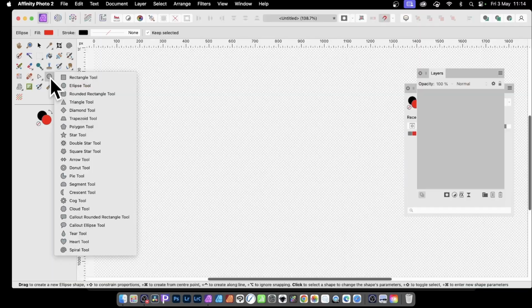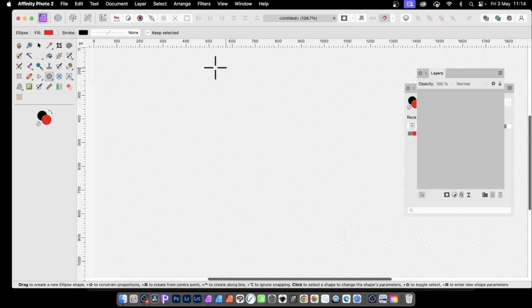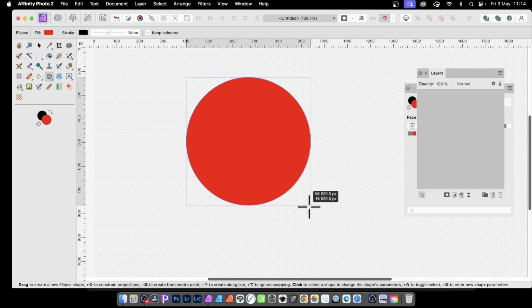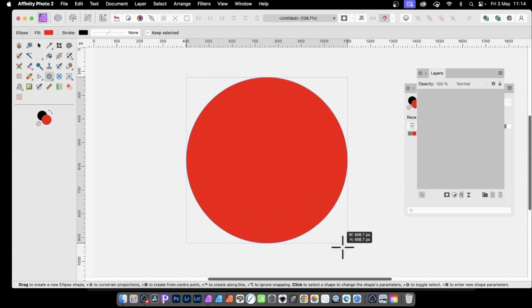In Affinity Photo 2.4, you can create all kinds of amazing designs from a very basic shape, something as simple as a circle. This is how, on PC or Mac. Go to the Tools panel and then select the Ellipse tool. With the ellipse, click on the document and drag, holding down Shift so you get a circle.